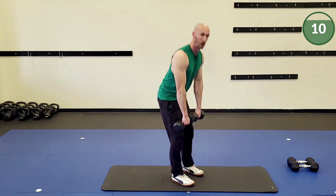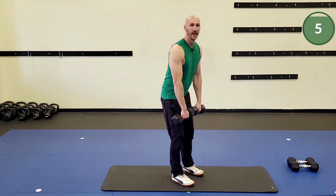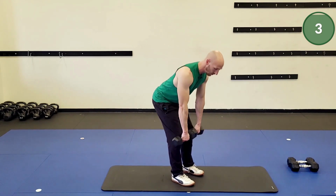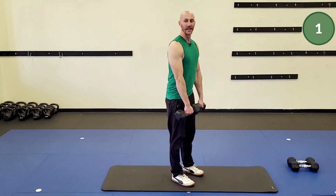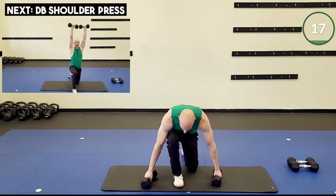All right. Good job. Okay, this isn't probably super, super heavy. That's okay. I just want you to get the form down, make sure we're doing everything correctly, and then we can increase the weight as we go. Good on that. All right, bring it down.